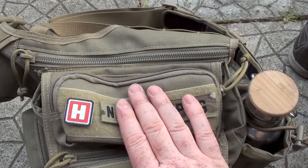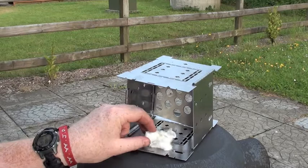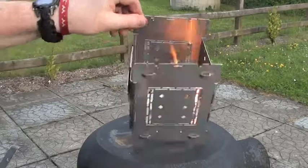So let's fire it up and just show you how the Firebox operates. Okay guys, we've got our cotton wool and Vaseline ready to go. So what we're gonna do is just light it off a fire steel and go from there. Push our fire lighter in, tip our Firebox up, and our fire is lit.